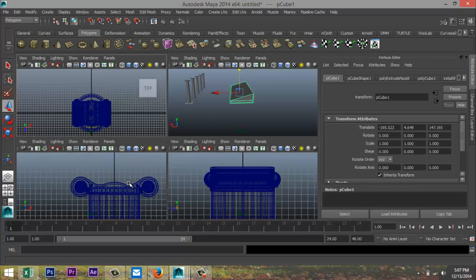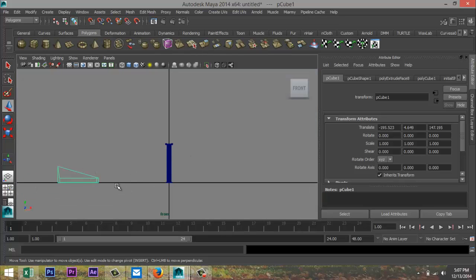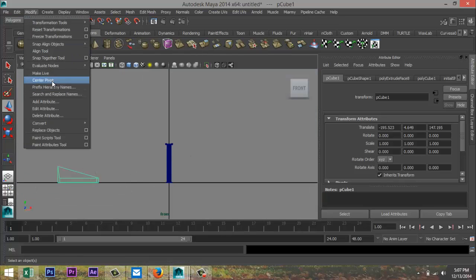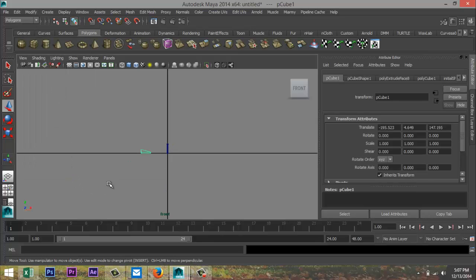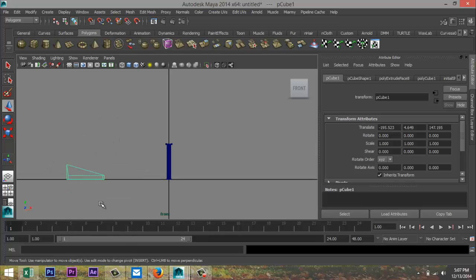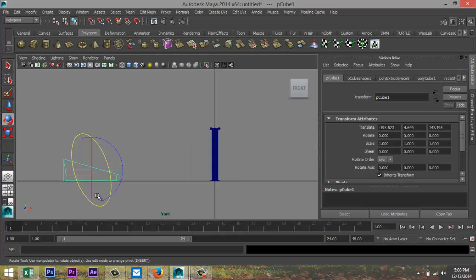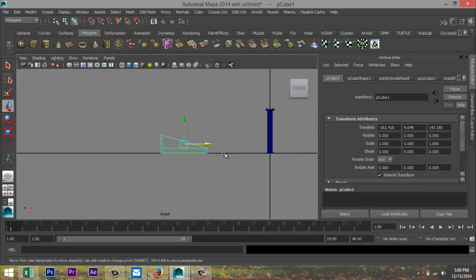Okay, we're going to select that. There it is. Modify center pivot. There we go. Let's pull that up.